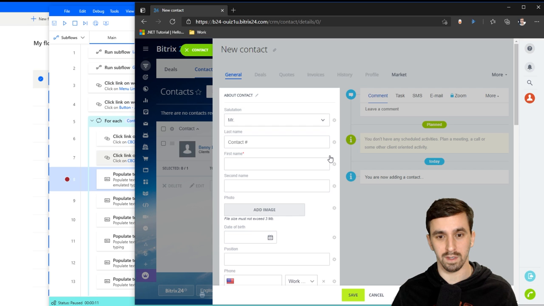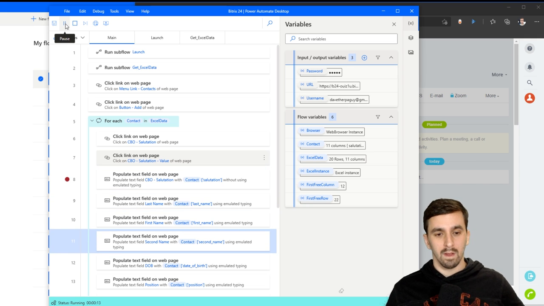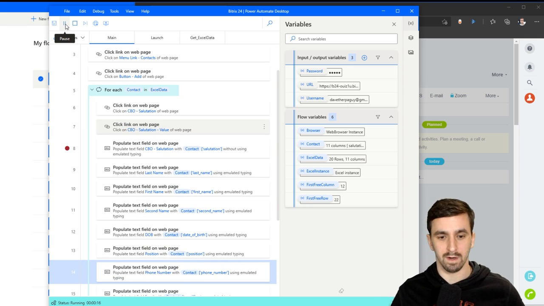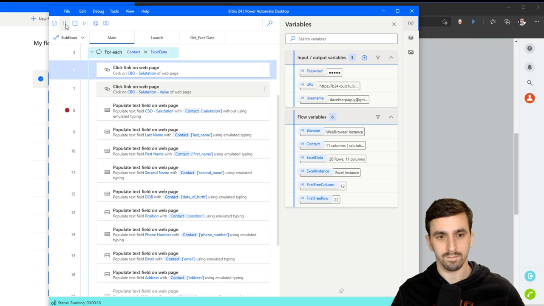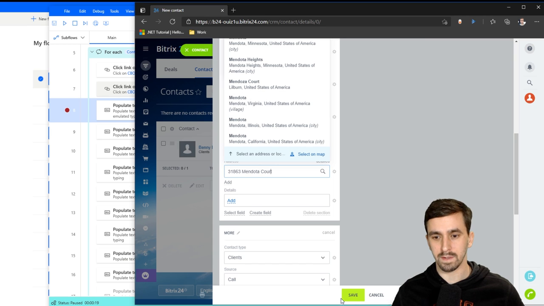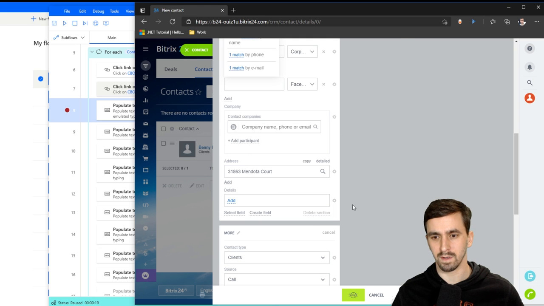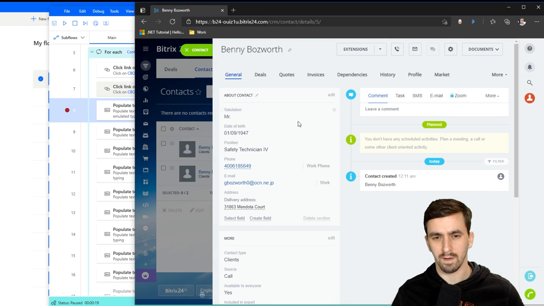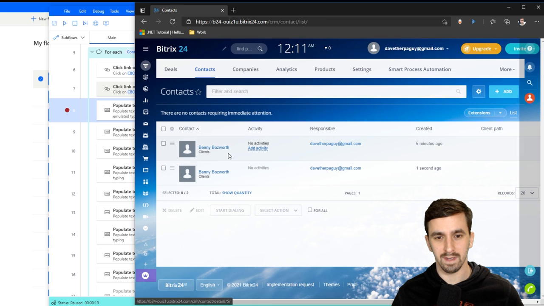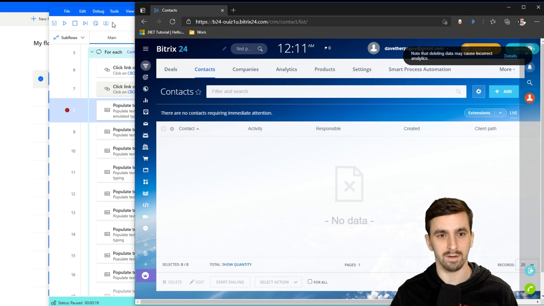Ooh, that worked. Okay. Now, if I just let this continue, oh, it's going to reselect it, but that's okay. Okay. Now let me save. What is this? Possible clones. I don't care. Oh, look at that. It saved. It's saved. Oh, that's exciting. Okay, let's delete this stuff. Otherwise, it's going to keep telling me that there's a clone.